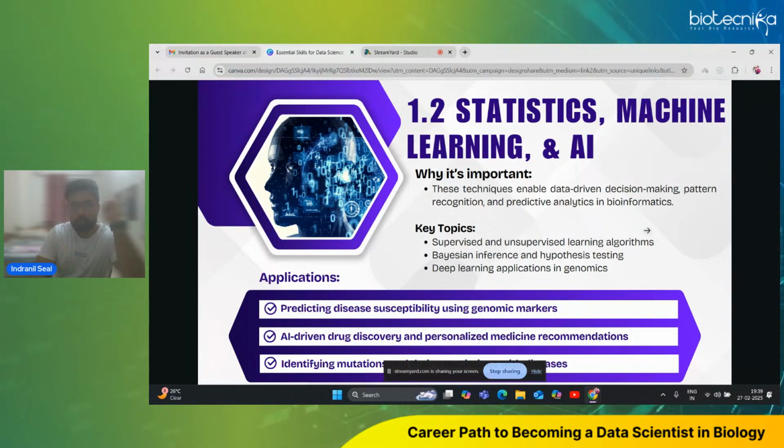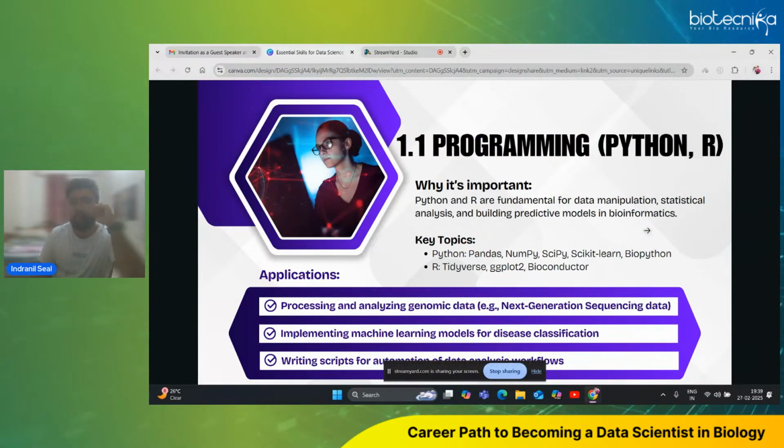statistics, machine learning, and AI. Now, let's say you're working in biological sciences, and let's say you have started working in R or Python. I just want to highlight one thing: even though both the languages perform very well, people who are coming from an applied statistics background will find R relatively stronger, or a lot easier to understand, when they are working with biological data or statistical inferences.